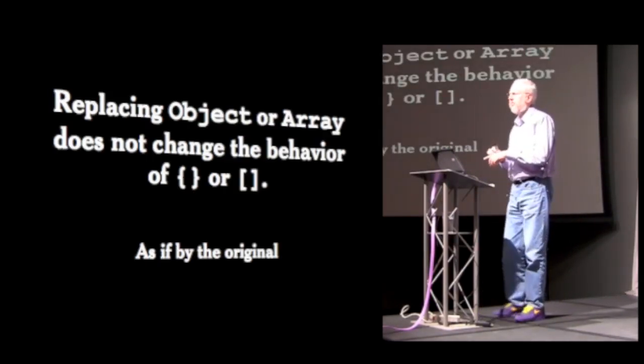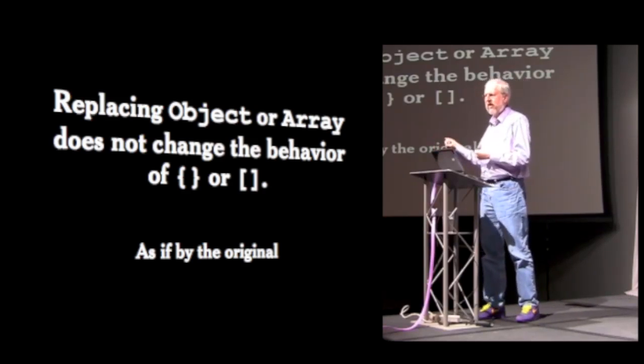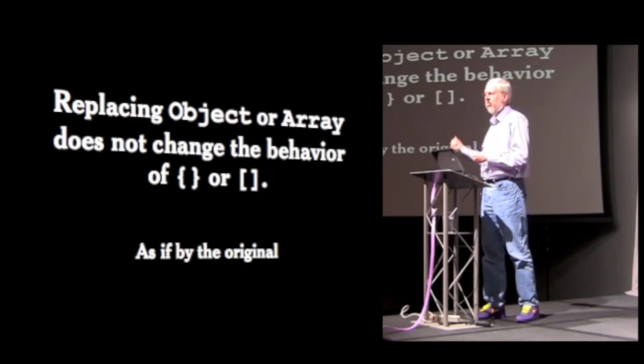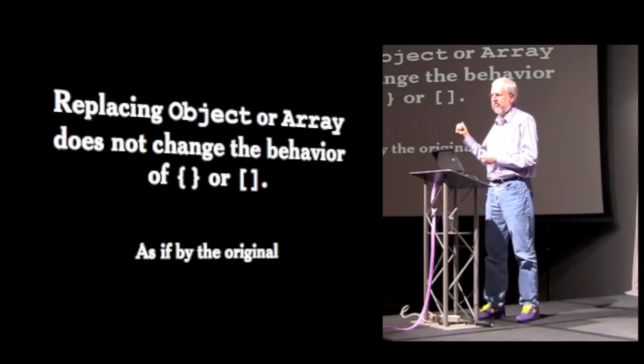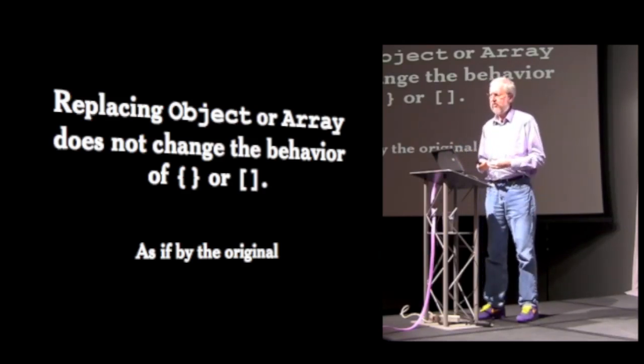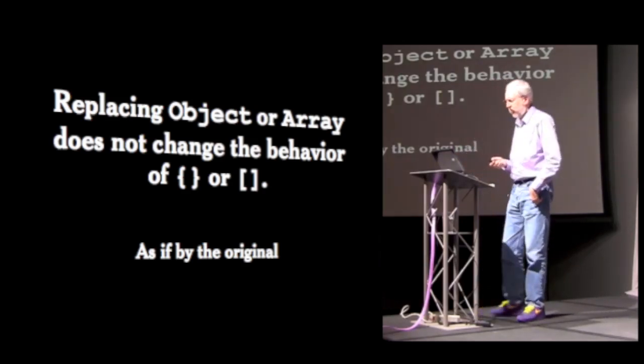We cleaned up a problem where you can change object and array to your own functions. And the way the ES3 spec was written, it would always use your version of those. And there are security problems, obvious security problems that came from that. So we corrected that language in the spec so that anytime you're creating new objects or arrays, it is as if you were using the original constructors. So you'll always get the right stuff. So that makes the language a little bit more resilient.